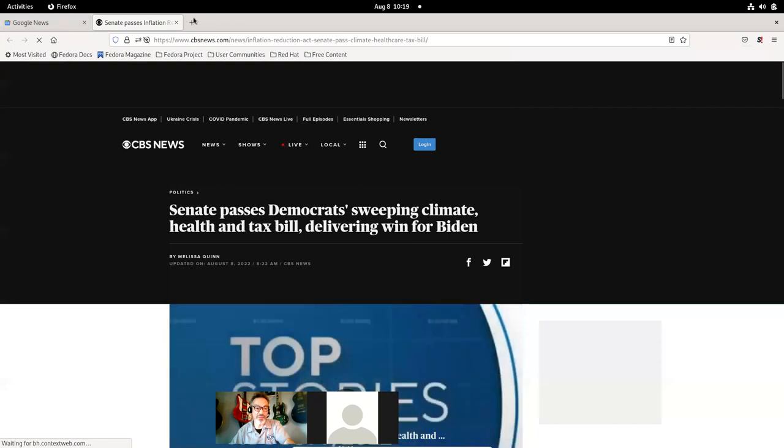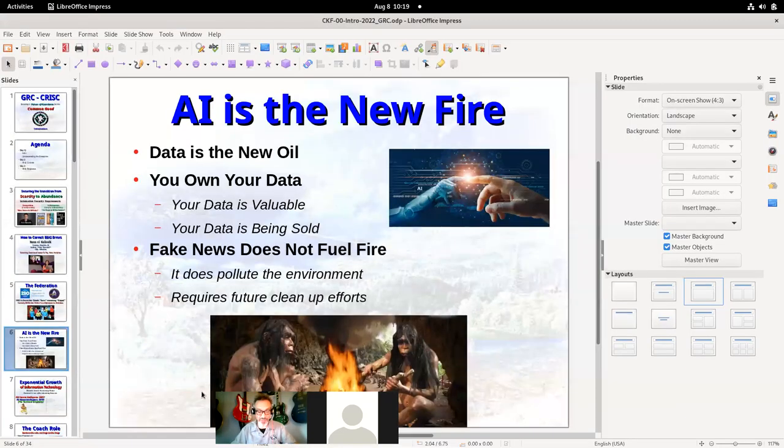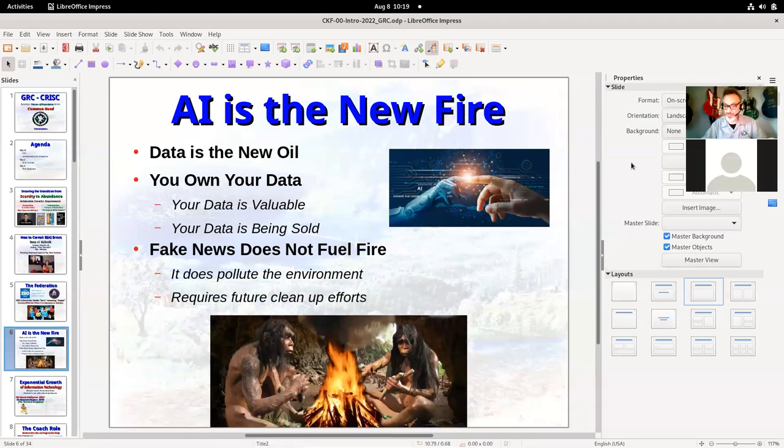Let me close that up. I don't know what else is going on. Your data is valuable. They didn't give them that for free. So if they paid me some of that money, I might get paid for my data. Now, fake news wouldn't do it. So if you got paid for your surfing habits and your story, but the AIs could tell, well, that's a lie. You don't get any money for that.